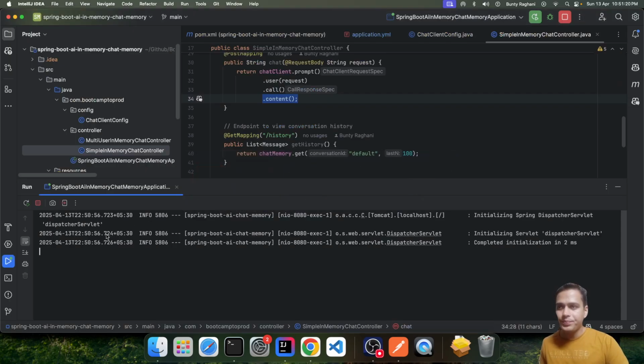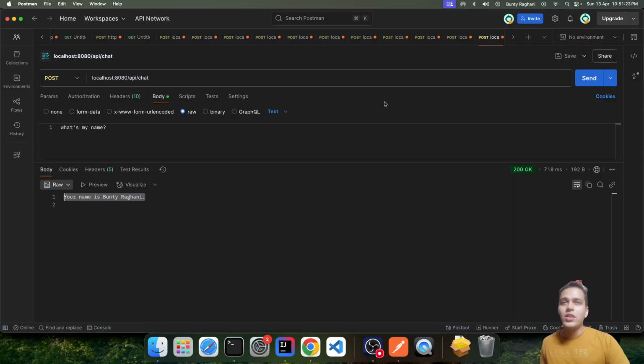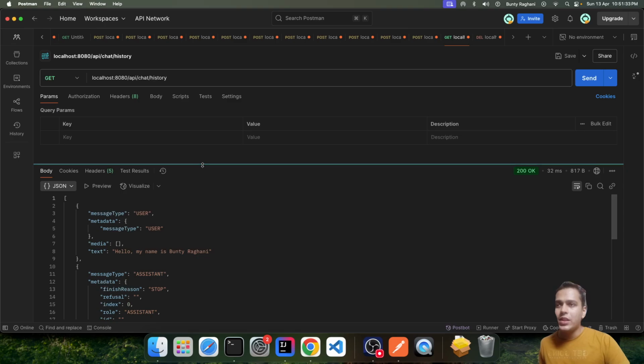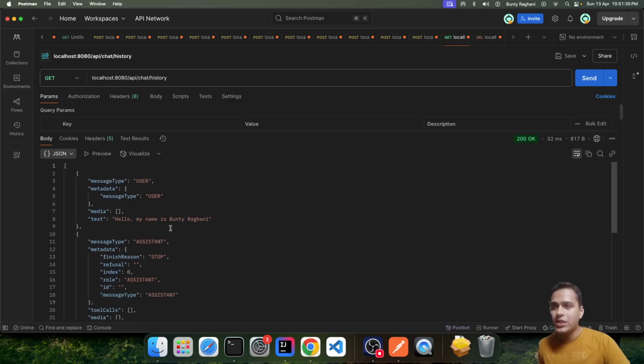Now you can see the LLM is replying properly, because the chat memory is properly implemented in our case. Now in order to see what all content is stored within the chat memory, we have the history endpoint. So when we send a request to the history endpoint, you will see whatever conversations we had with the LLM till now are stored, including what the user has provided as input and also what response we have received from the LLM.